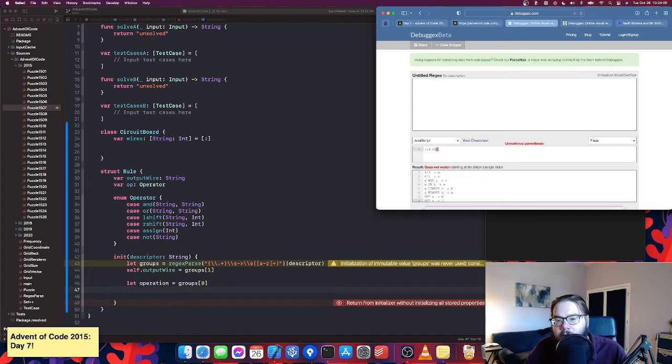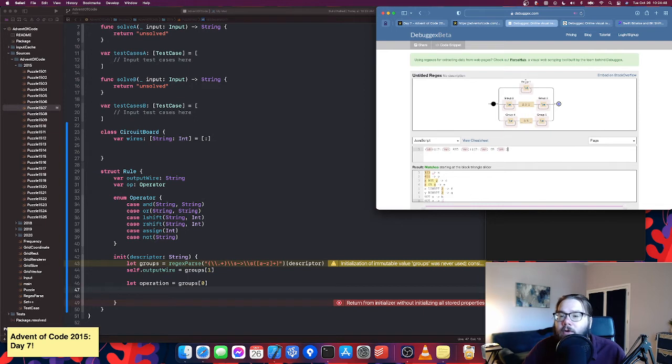Otherwise, it could be a backslash word character with the word AND, and then backslash word plus. Right? Group 2, group 3. Or, oh, beautiful. Okay, I'm on the right track. So we're going to do OR. We're going to do the same thing. We're going to get this non-capturing group. We're going to paste, and instead of AND, it's going to be OR.